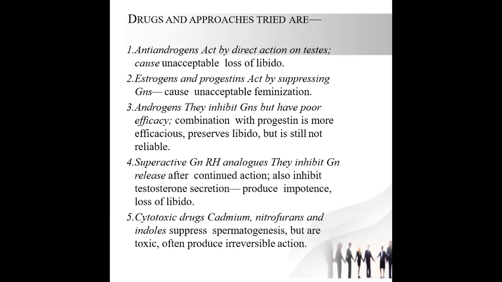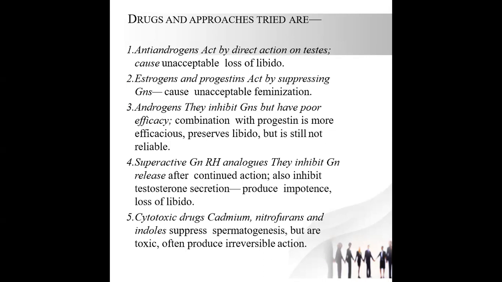So, what are the drugs and approaches which are tried in the male? They are the anti-androgens. These anti-androgens act by direct action on the testes, which causes unacceptable loss of libido. Number two, estrogens and progestins act by suppressing the gonadotropins, which cause unacceptable feminization. Number three, androgens, which inhibit the gonadotropins but have poor efficacy. Hence, combination with progestin is more efficacious, which preserves the libido but is still not reliable.